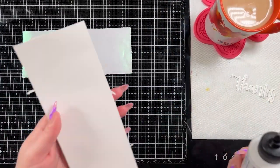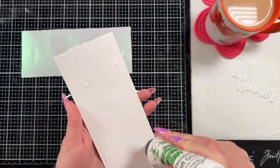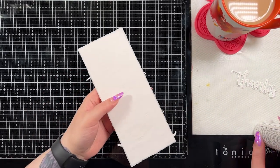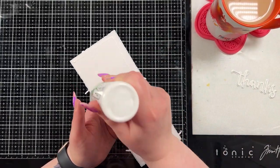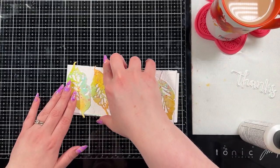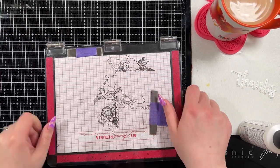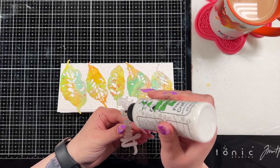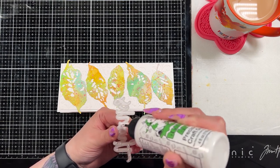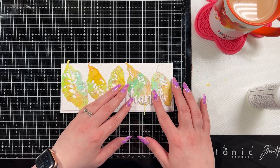Then I adhered my panel to my vellum piece. The clip gets cut off at the end — my camera just stopped — so you'll see me adhere it down but won't see me line it up. Then I adhered the mat directly down to my slimline card base. The reason I did not cut the shadow of 'thanks' out of the panel is because this is very thin vellum — because it's so delicate I didn't want a hole in the center. Some might consider that wasteful, but I was concerned about how it would take the glue and moisture and felt it might bubble in the center, so I chose not to. But you absolutely could.